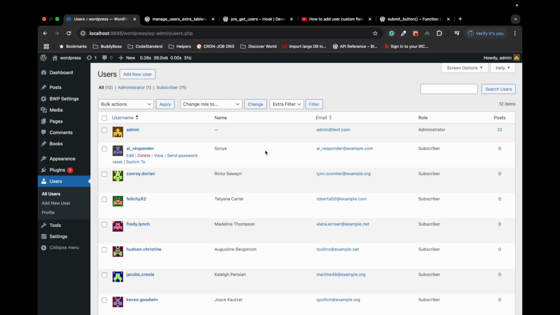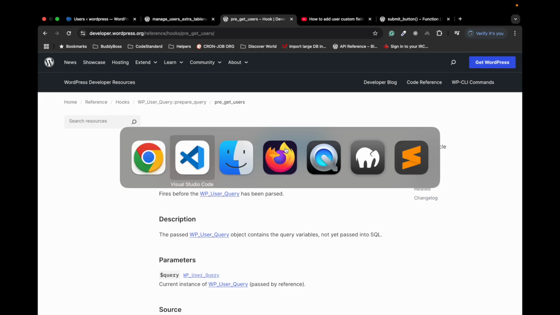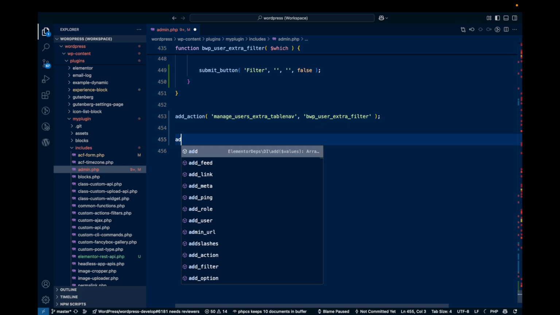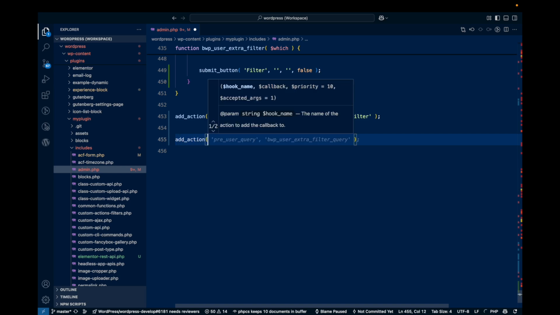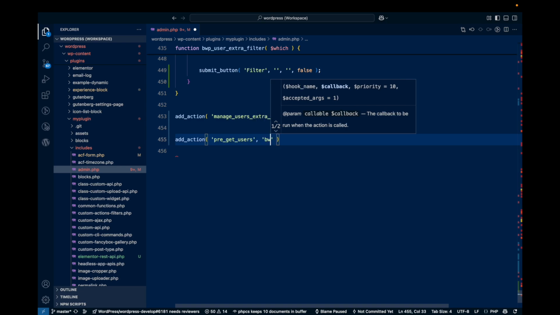Now in order to filter users, we have to use this hook, which is pre_get_users. So let's use this. I'm gonna add an action, pre_get_users.